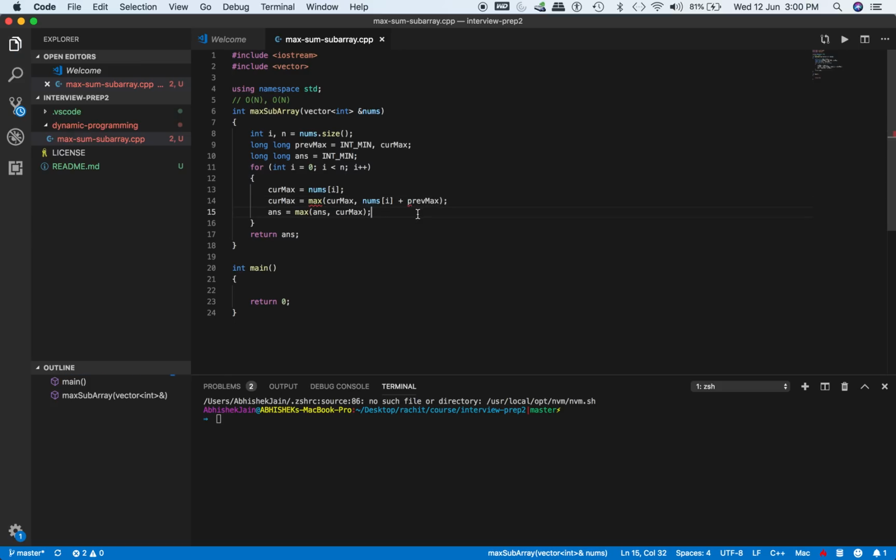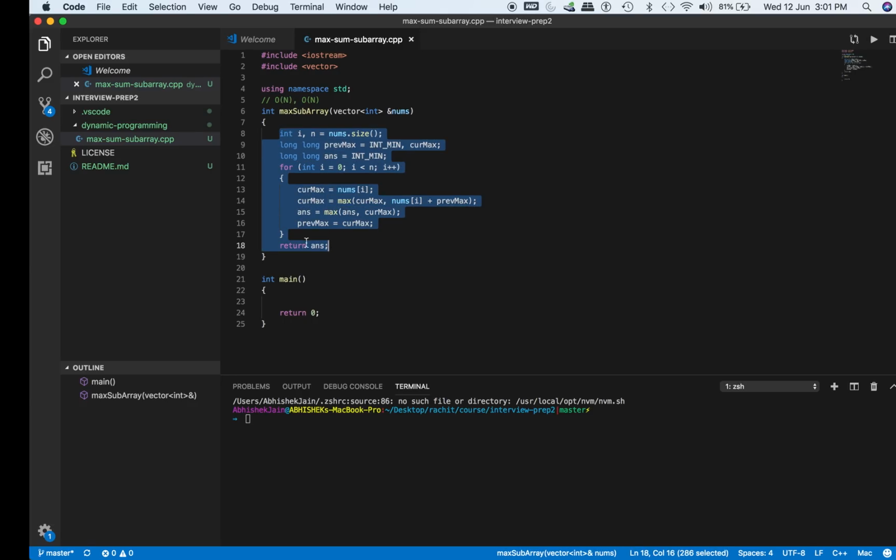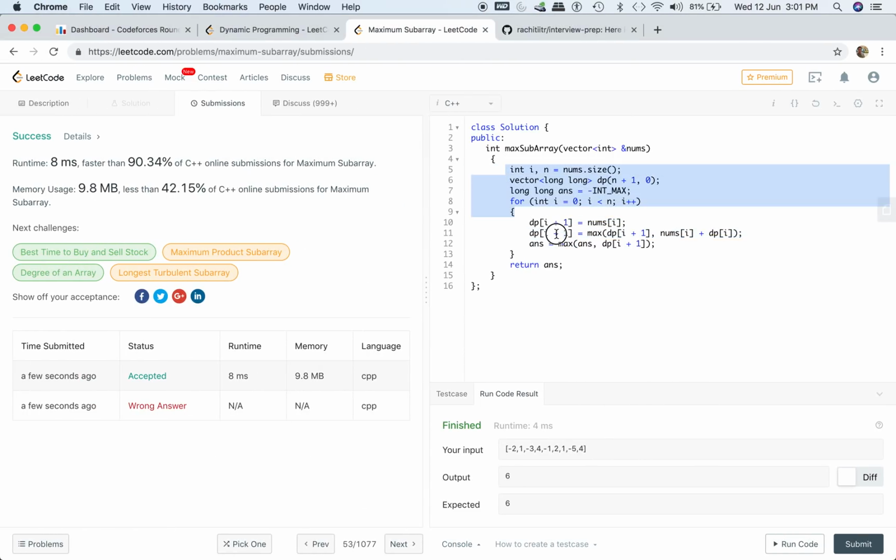And another thing that we can do is we can say previous max now is cur max, and this should still work because at any point of time we were simply using dp[i] and it was dependent on dp[i-1]. So we can simply maintain that in two variables and keep on updating them as we process further in the array. Let's go back and try to submit this.